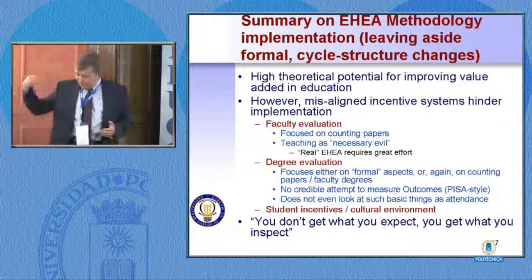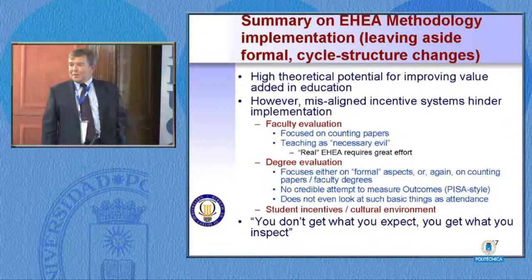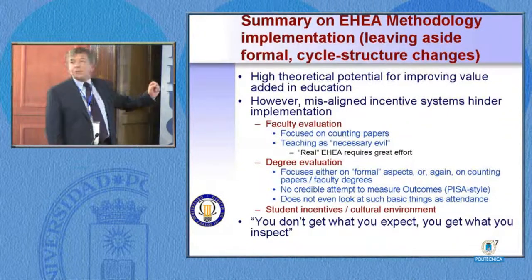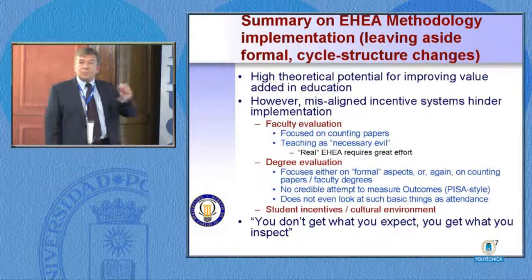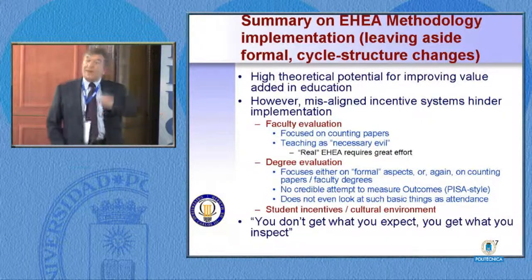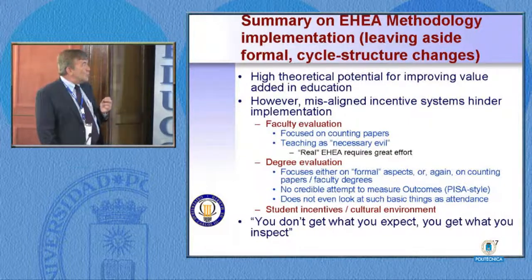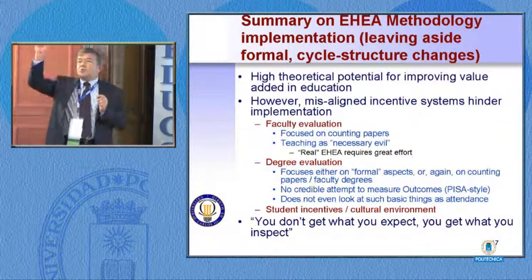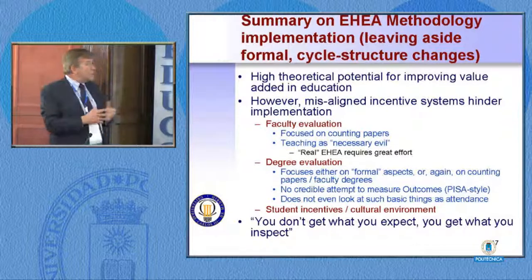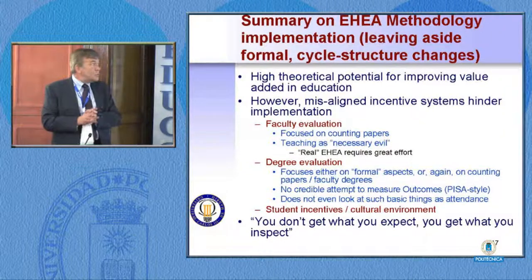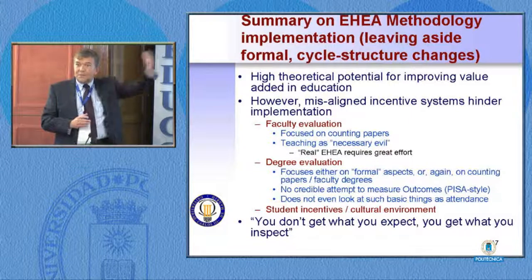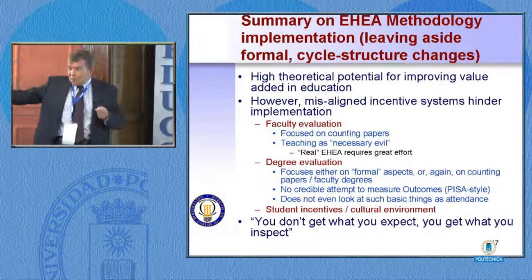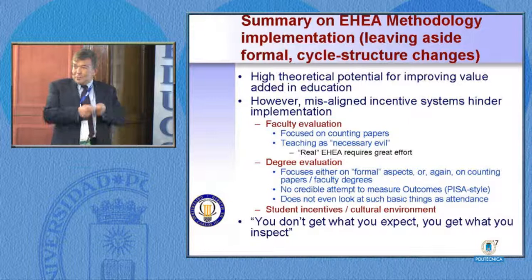I've experienced various types of degree accreditation, and believe it or not, many of those count the papers written by the professors. Again, or they focus on formal aspects, like, well, what do you say the outcomes are? But no credible attempt is done to measure the outcomes. You all know the PISA reports where they measure the actual outcomes of what high school students learn.